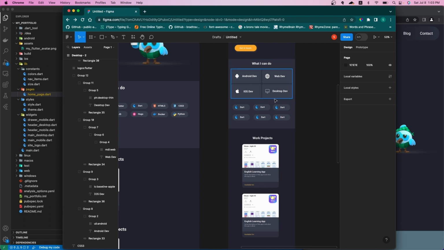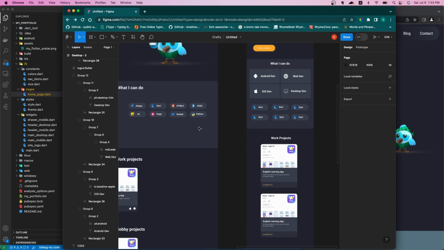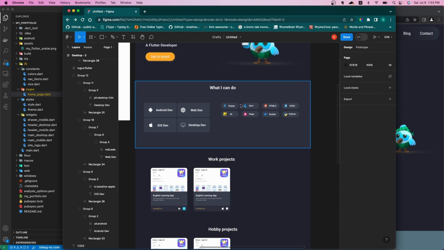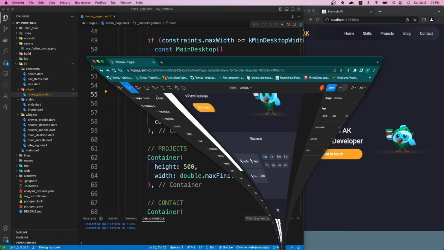We are going to change this layout, modify it a little bit more while we are coding it, because when the mobile screen is too small, this layout, especially this grid layout, is not going to fit. That's why we need to modify it a little bit while we are coding it, okay? First, we need to focus on desktop version, and then we can move on to mobile version. Let me close this Figma.